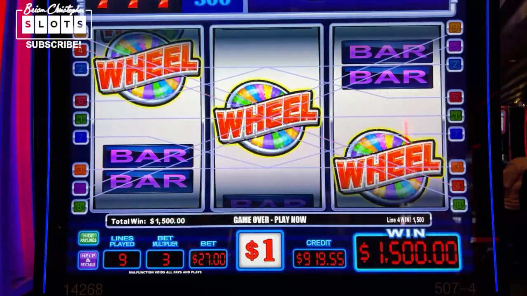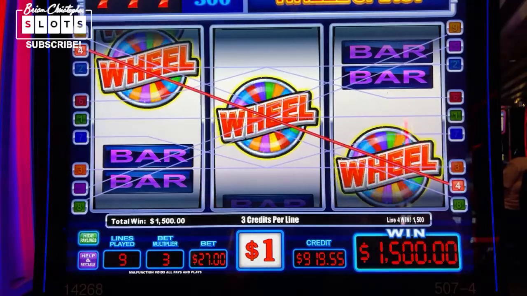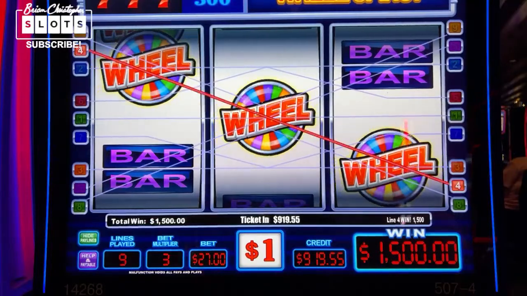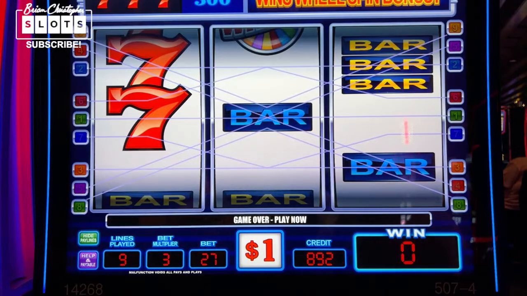Wow. Three machines in a row. Three jackpots in a row. And also our three biggest bets. 25, 27, 27. Maybe we're on to something here. All right. Well, I'm back in the machine we were on last. I put the same ticket on that we cashed out of this one with. So we had 900 left on it.